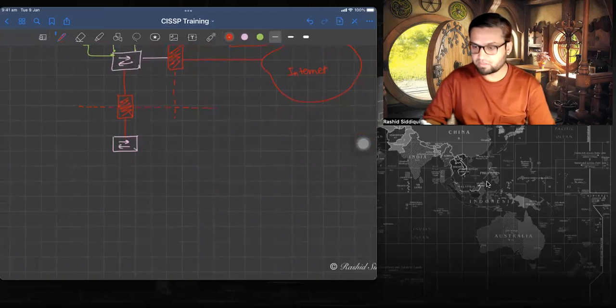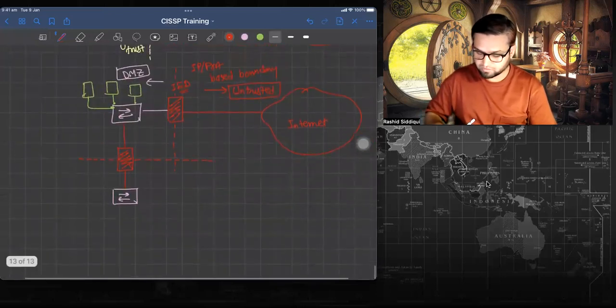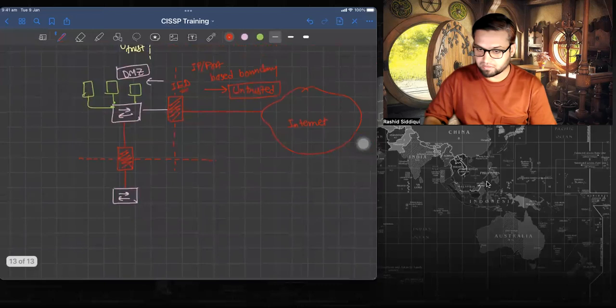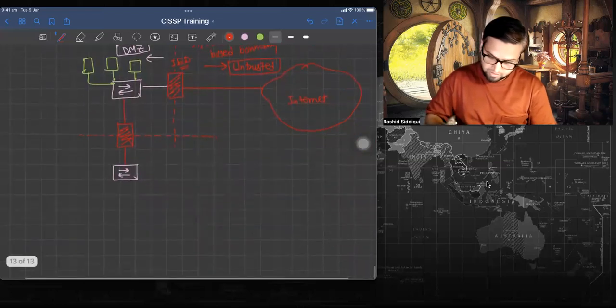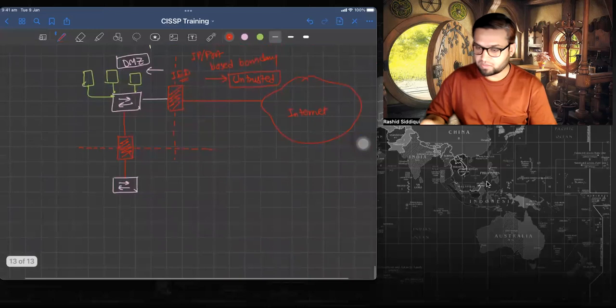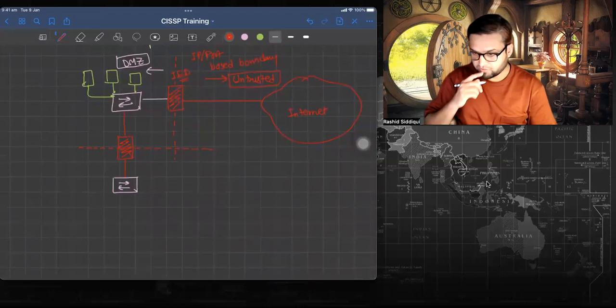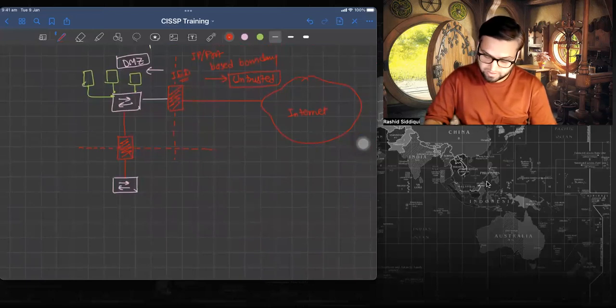Now this firewall is also having two different levels. The way we have this internet firewall having an untrust zone and a DMZ. Now this firewall, in IP network design when we talk network segmentation, this firewall which separates a DMZ and a zone which is more secure than DMZ is called an intranet firewall.